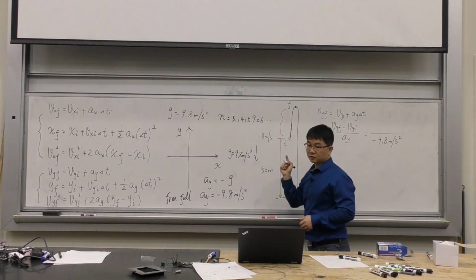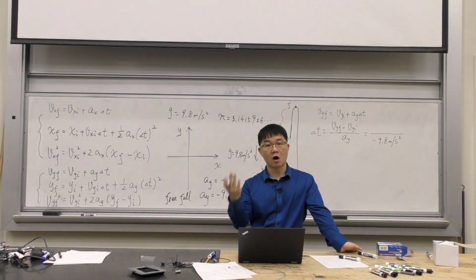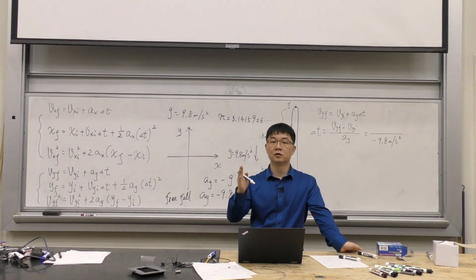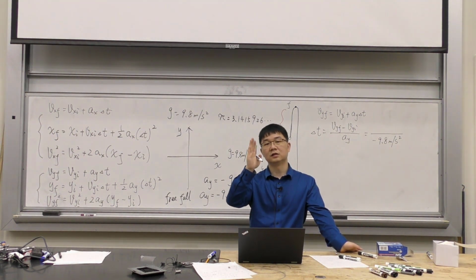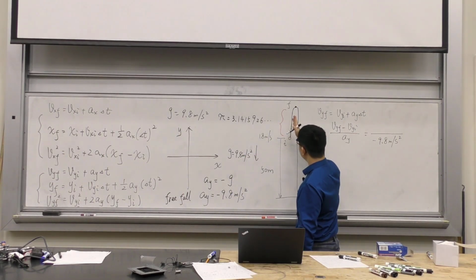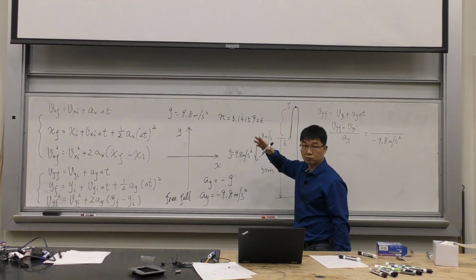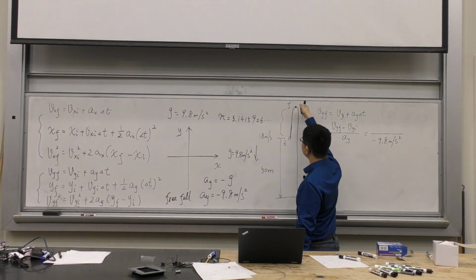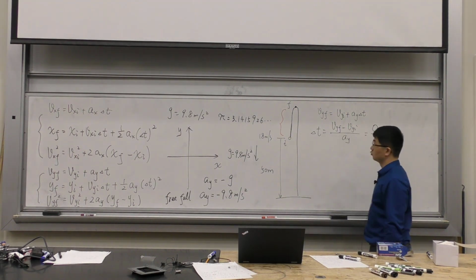What is the final velocity at this point? The problem doesn't say, but think about it. That's the top. If it has reached the top, it cannot go any higher. If it cannot go any higher, that means it doesn't have any velocity up at that point. It has a velocity up, up, up, smaller and smaller. At this point, the velocity becomes 0. Then it's going to turn around, and gravity is going to pull it down. So at this point, the velocity is going to be 0, right?